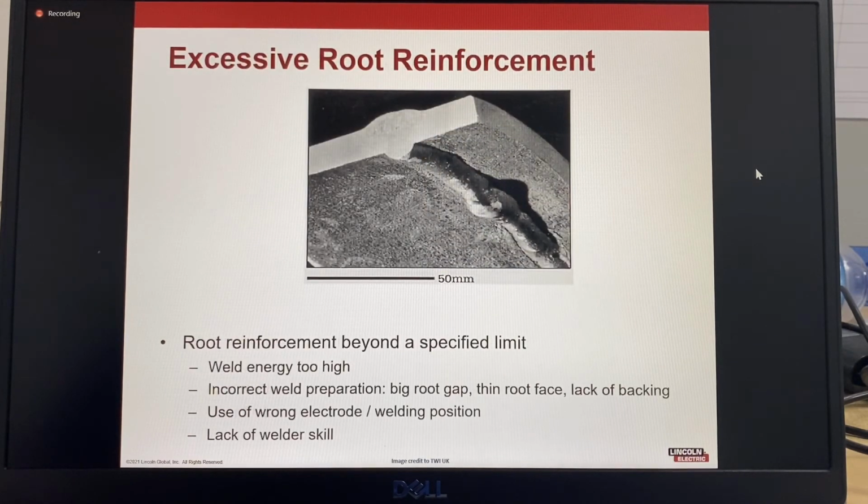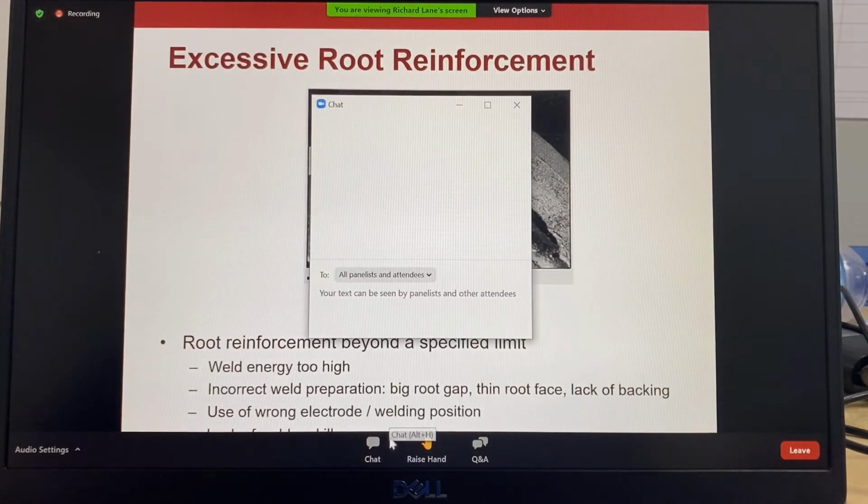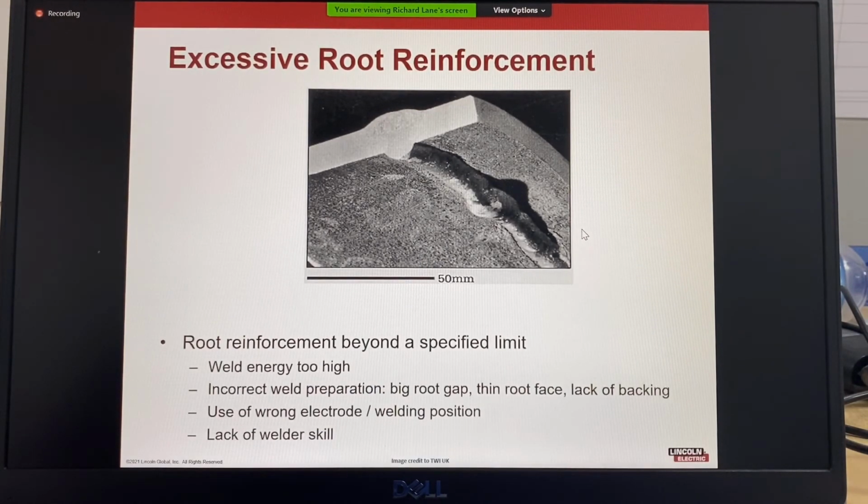Right. Oh, there's a question here: what is the maximum thickness a plate can be welded for a single bevel weld? It doesn't matter. You just put in a lot more weld passes. So it really depends on your application and what method you have for preparation. But a single bevel weld could be an unlimited thickness. You just put in more weld passes. Great, thank you.